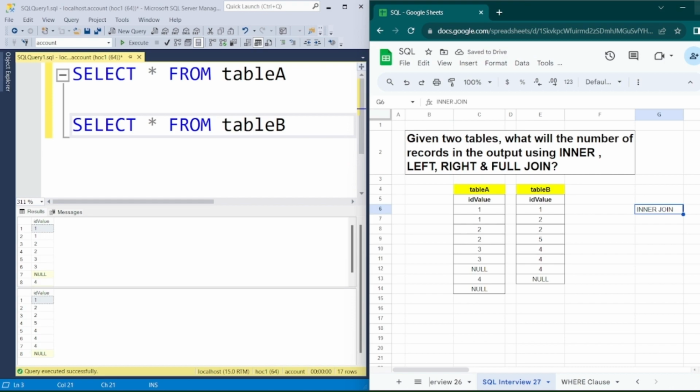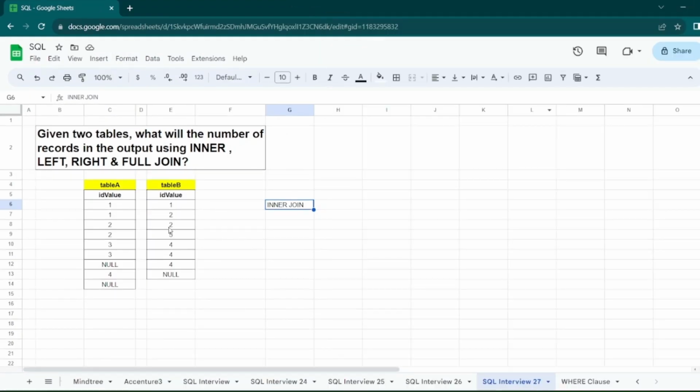Before getting to the query, I'll show you how the concept of join is going to work over here. Now, inner join is basically the intersection of the two tables, correct? What the first table is going to do when we put the inner join is match the row with the second table. So it will take the first record.